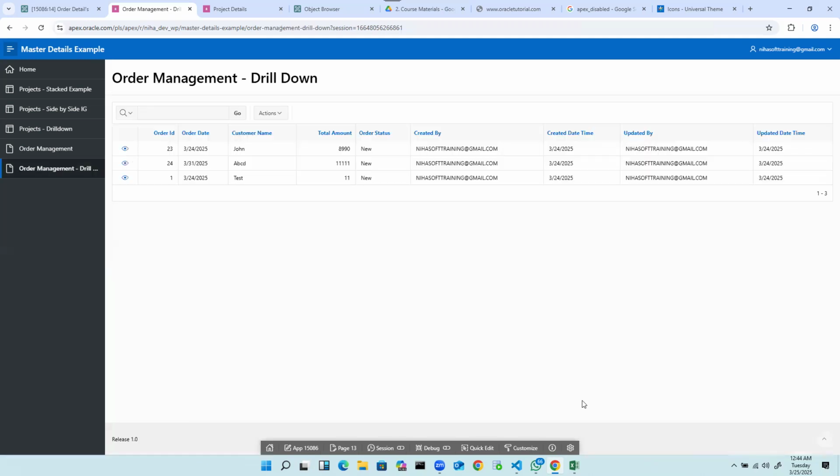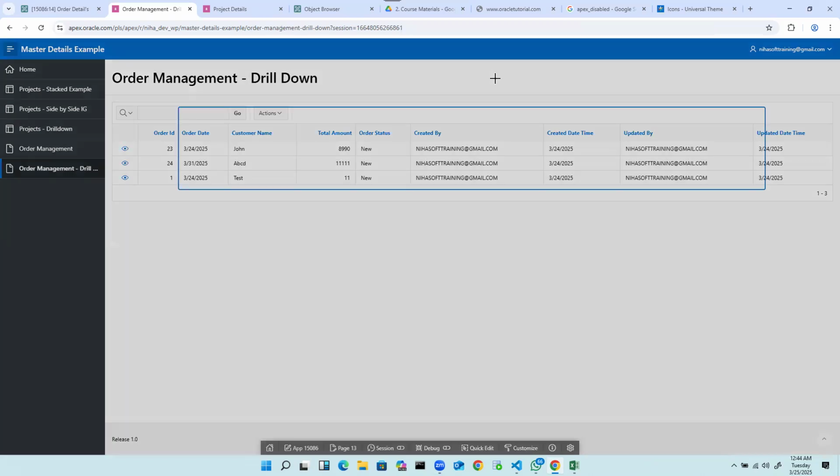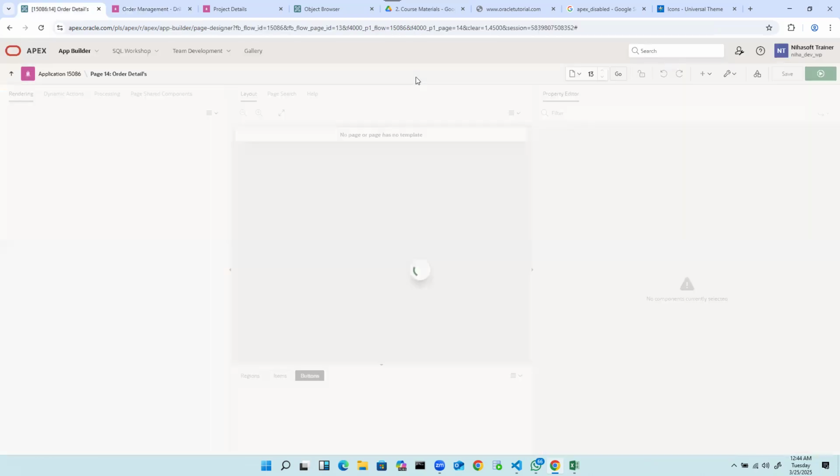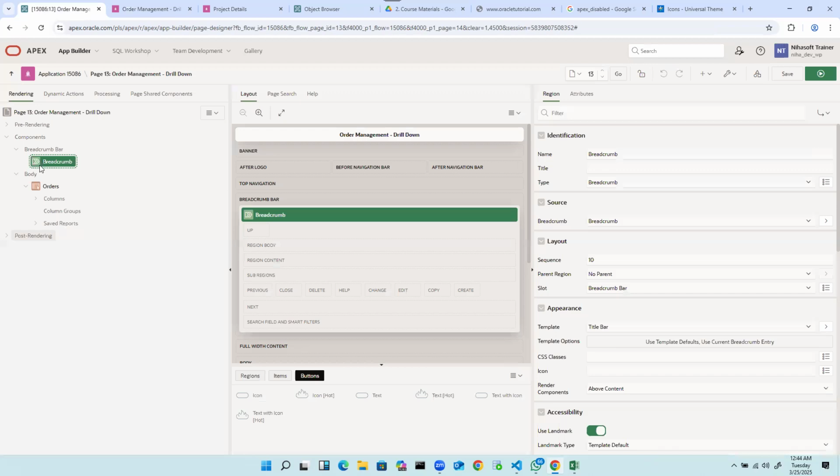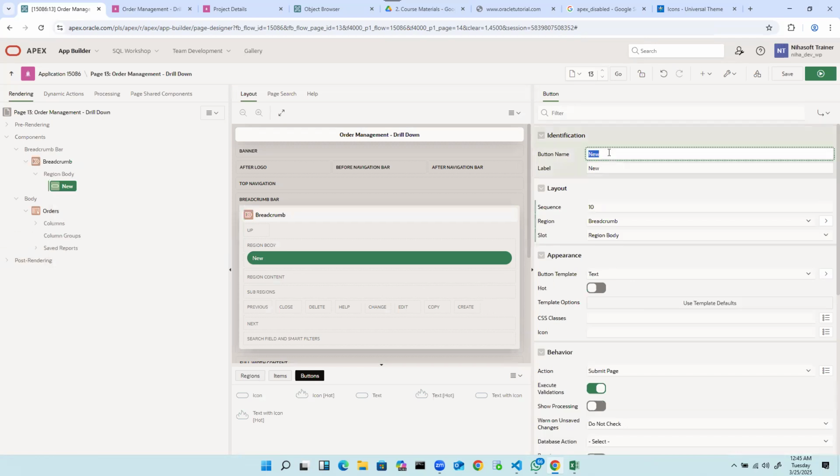Now if I go here, find how to open the empty form. So I want to create one more order. So I'll just add one more button here. So this is the create button, and I'll name this maybe new order.